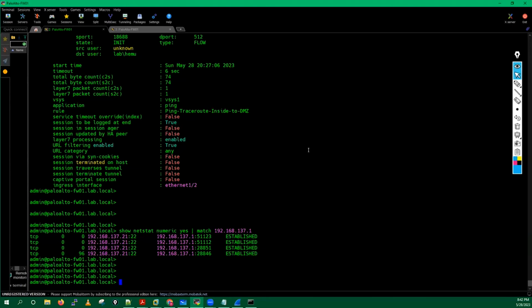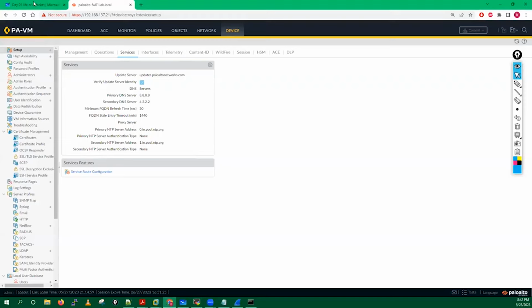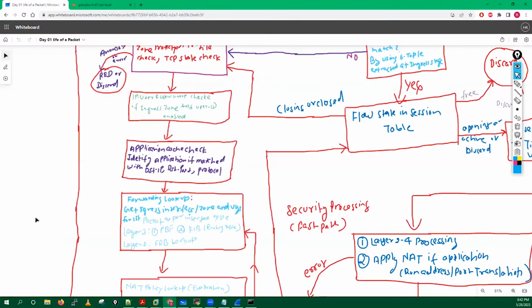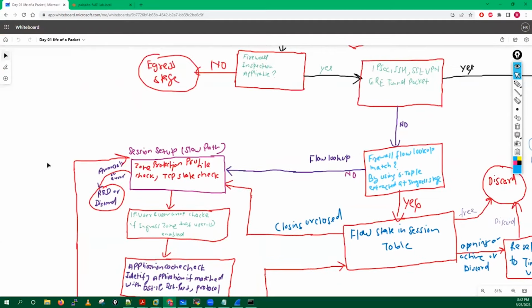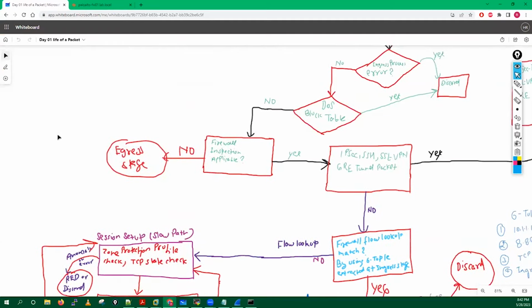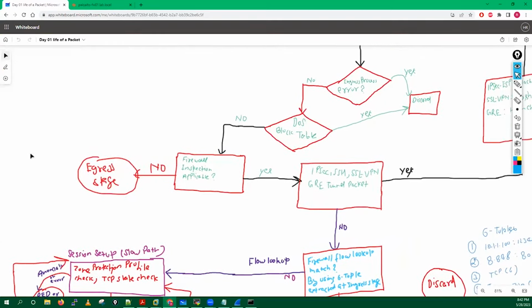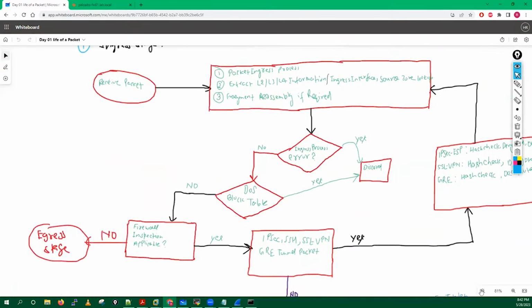Okay, so I will go through this video, but it seems like we need to understand this packet flow, the whole session. No, you don't need to do it practically. This particular flow diagram which I have shown here, you need to create by looking at this recording. You have to create it in your book. When you create this diagram multiple times, this particular packet flow stays in your mind.